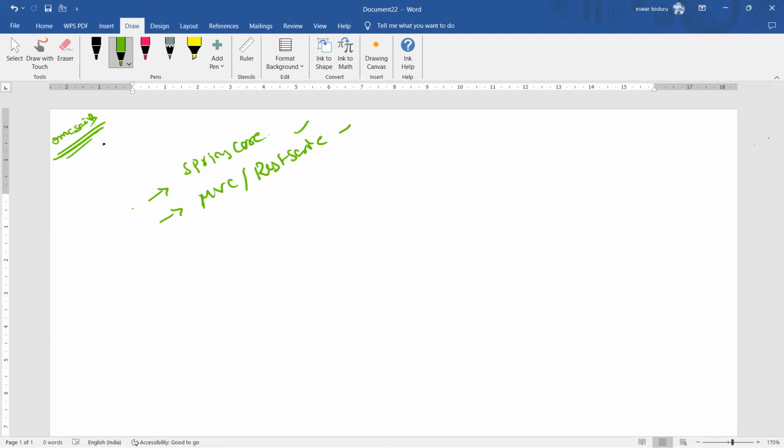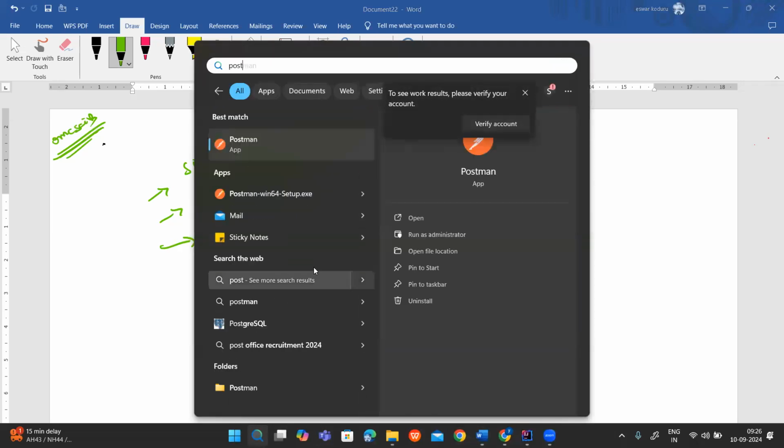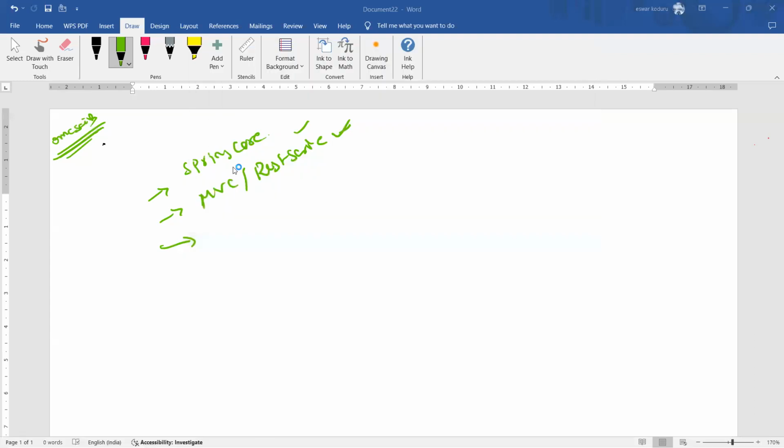What if we are not giving that @RestController, then that request is itself not reaching that controller when we are hitting? Correct. If you're not giving a direct REST controller, that request doesn't know where to go. It's actually stuck. I'll teach you, don't worry. Maybe I'll open Postman and tell you so that we can relate.